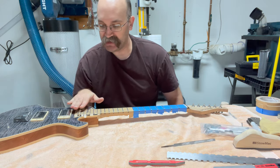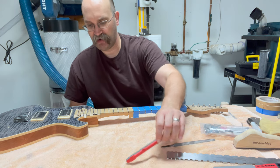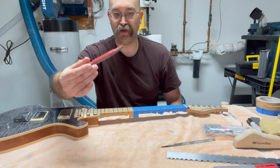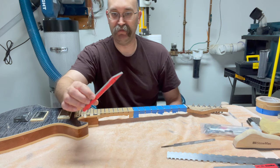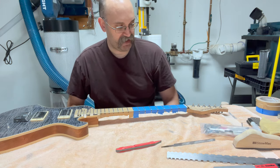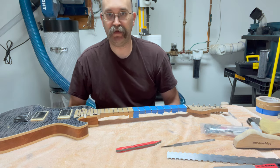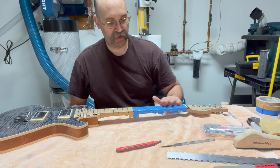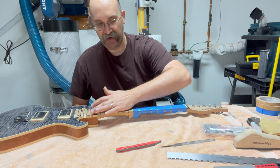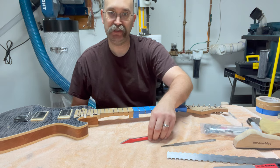The fret dressing file has to be pretty rough because you're actually shaving metal, so it leaves a lot of scratches on the frets. Now I'm going to use various grits of sandpaper. I got a sanding tool as part of my fret kit but I don't really like it — the sandpaper gets jammed up quickly. So I might use some 600-grit sandpaper and work through a couple of frets at a time, then come back to the kit tool for the final polishing step.